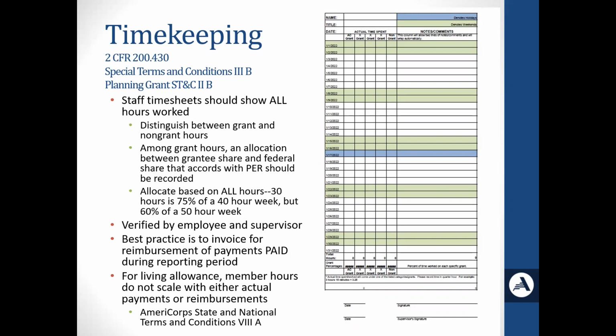And we don't reimburse for the cost reimbursement grants. We do not reimburse based on member hours. For fixed, we do, but that's different. So hopefully that doesn't confuse Sandy too much.